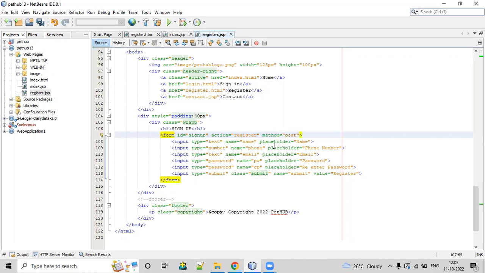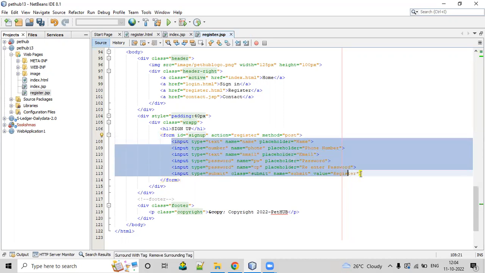So in the servlet, we have two methods. One is the doGet and the other is the doPost method. I am going to use the method post. So inside this register servlet, it will call the doPost method. And inside that we will write the code, means logic, so that whatever input field values we have taken should go and be inserted into the database.